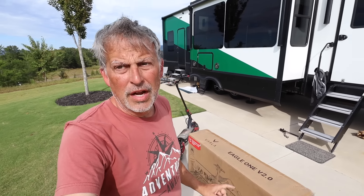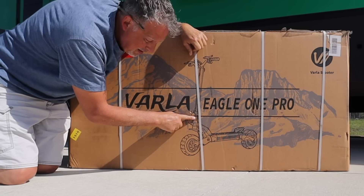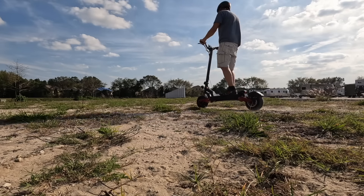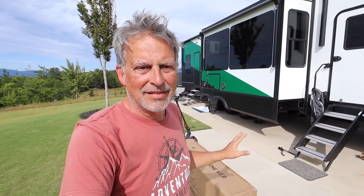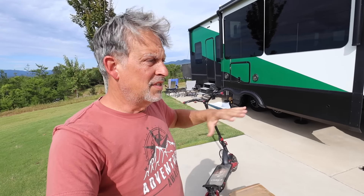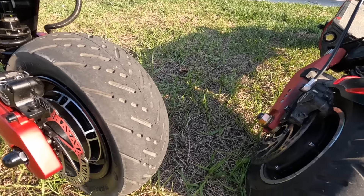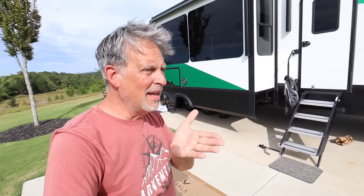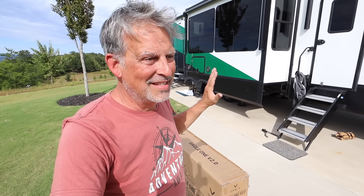Then they came out with Eagle One 2.0. They actually had one above this — announced it a long time ago, sent us one. We rode it and I liked it, but it was a little bigger scooter. So we ended up doing a raffle, giving it to a lucky individual, and I was waiting for this one. The Eagle One is more nimble — I could carve and have more adventure. The other was meant for commuting and long distances.